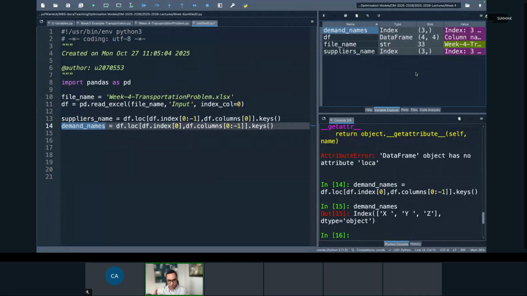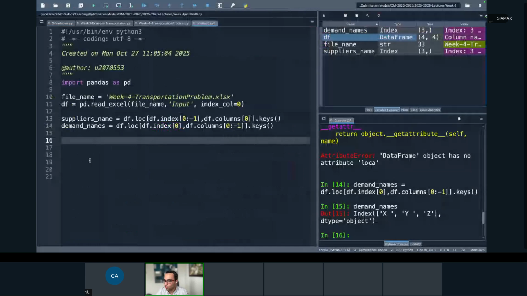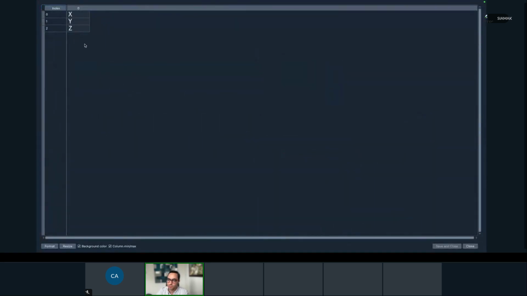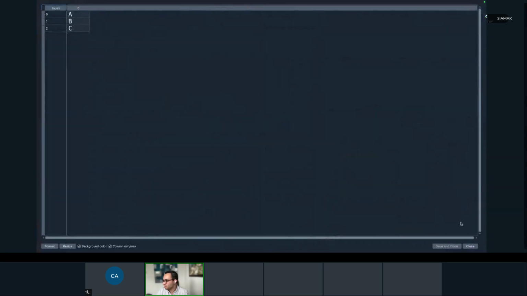So if I have a new column for a new distribution center, essentially, when you give the input with the same code, it will give you M, which is now equal to 4 rather than being equal to 3. Initially, it was, right? So now I have this data frame, which is essentially the data that we have from the Excel file. I got the supplier name and demand names. Supplier demands name, basically distribution centers or X, Y, and Z. And we have supplier names, which are A, B, and C.